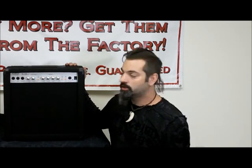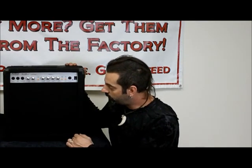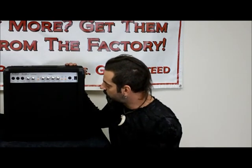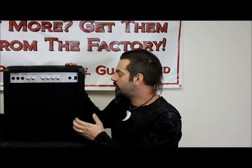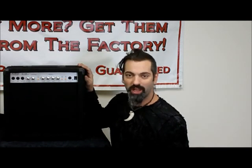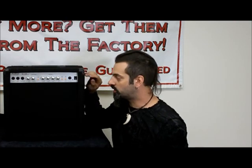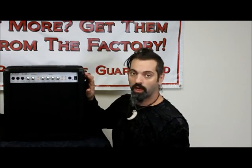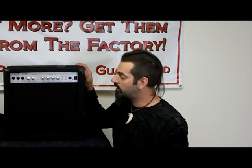It's a really nice quality looking amp right off the bat. It's got a really nice grill cloth, a nice cloth cover, and you've got the sturdy MDF construction on the outside with aviation carpet to keep it nice. A lot of amps use Tolex which chips and nicks really easily, so it's nice having the carpet. You've also got steel reinforced corners here for keeping your corners from getting dinged going from gig to gig.